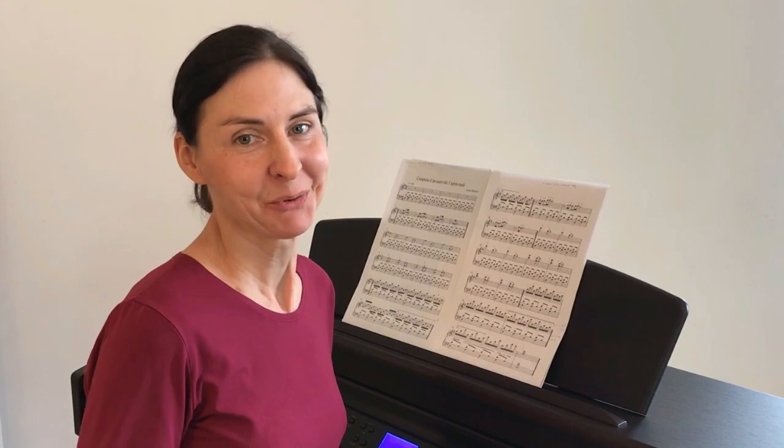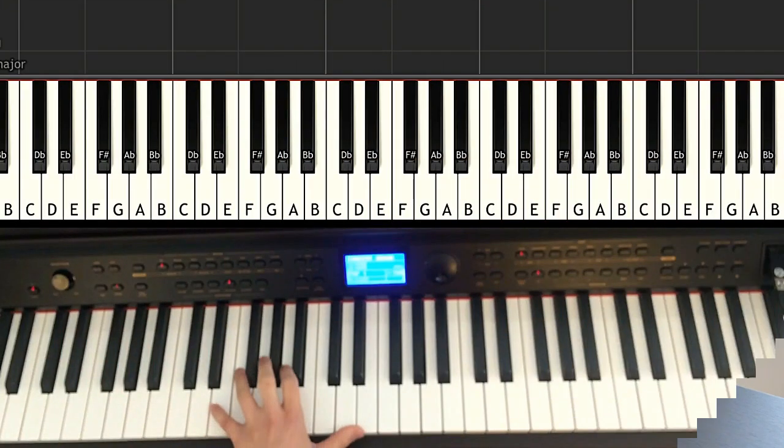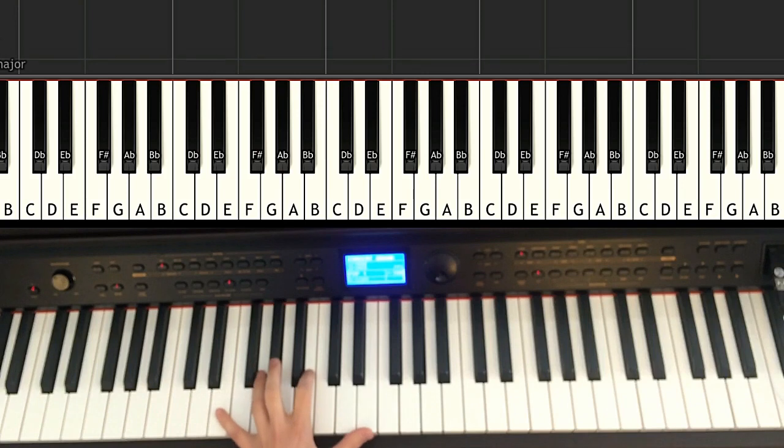Alright, so let me show you first the left hand, which is a bit more difficult in this composition, and then we will add the right hand, and I'm sure very quickly you will learn how to play it. The left hand is in fact just 4 measures that are repeated all the time.